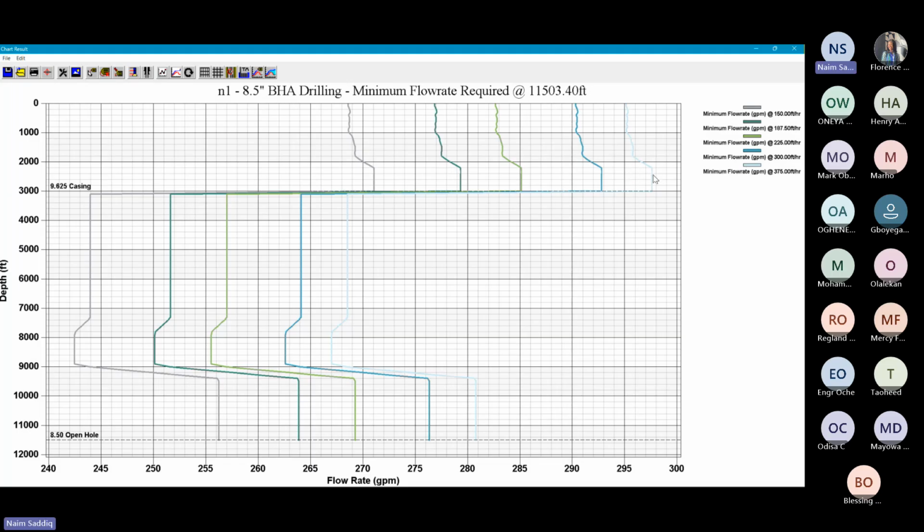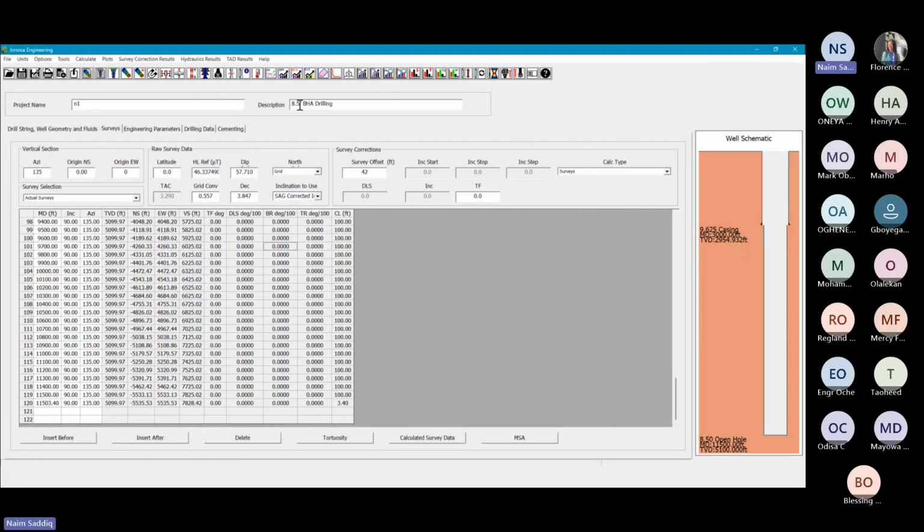The highest you have seen on the right hand side, the dotted line. Okay. Suppose this could be possibly required, or 290, depending upon ROP, how fast you are drilling. Sometimes they want to drill fast. Assume that they want to drill fast as a worst case scenario. 300 GPM is the requirement. You must have 300 to go fast drilling. Okay, that's fine. So it could be the starting point.